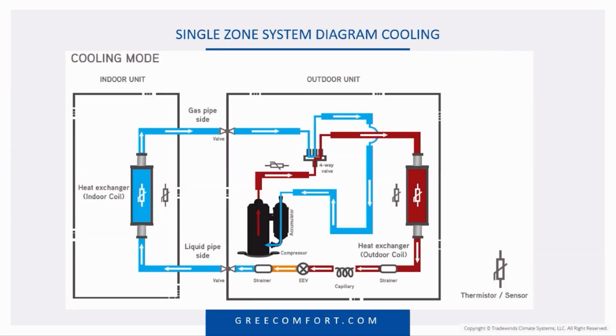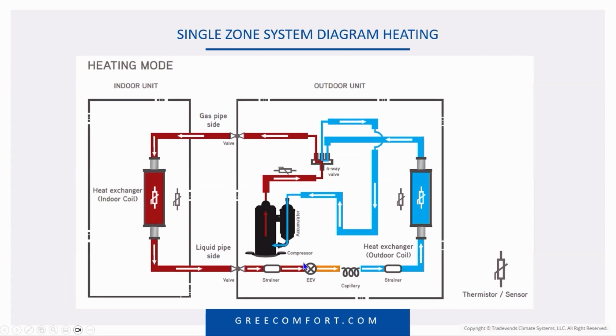On this screen, you will see that I've got a mini split piping diagram. The reason why I brought this up from yesterday is mainly to point out that in a mini split system, your EEV or capillary, you can use an EEV and a capillary, or they can use just an EEV, or they can use just a capillary. But as you see here, your metering device is in the outdoor unit. That's the main point here.